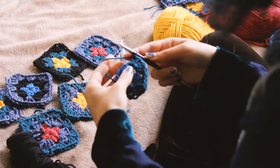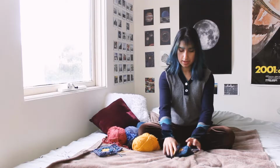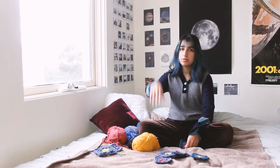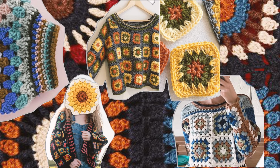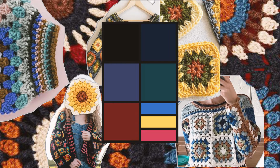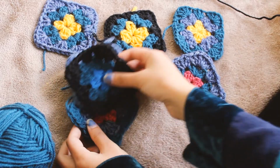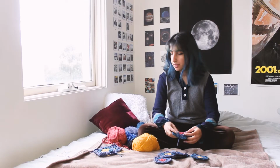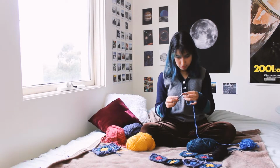So I just learned how to crochet for the first time 2 days ago, and I've made a few granny squares. I have a bit of a mood board with just ideas, the kind of colour palette, the style, but I'm not really sure exactly if I want to make a cardigan or a sweater / top, long sleeve top. So we'll see. I guess probably depends on how many of these squares I actually want to make.